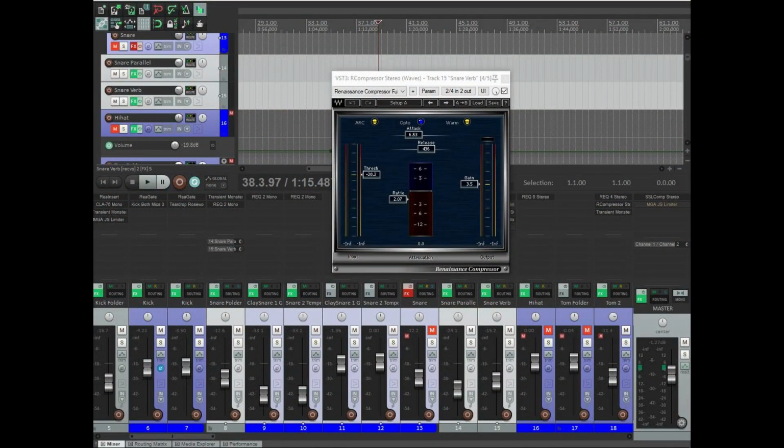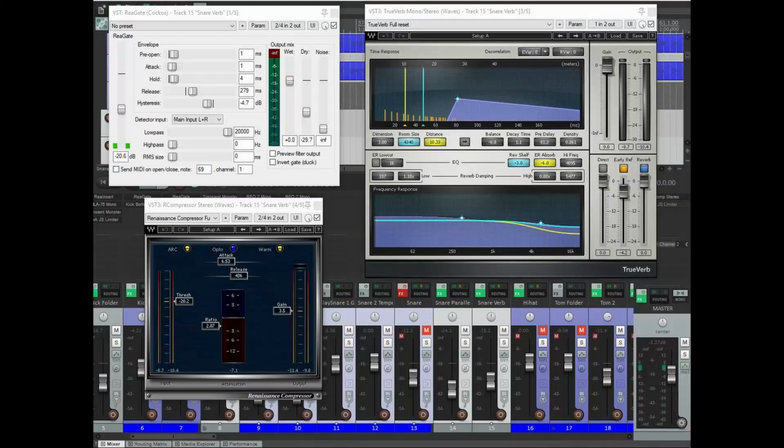Last but not least, we've got an instance of Waves Renaissance Compressor. We've got that set as an optical compressor with 6 millisecond attack time, a 436 millisecond release time, really just to keep that reverb in check, to make sure the transient doesn't come on too high, the tail doesn't fade down too low. It just kind of squishes it down that little bit to make sure it stays nice and even. So here's just the reverb channel with no compressor on it. And with a compressor.